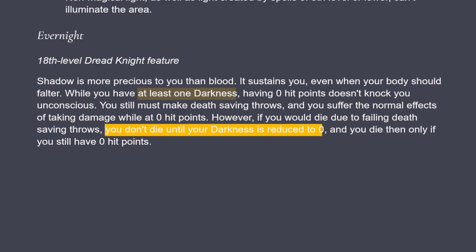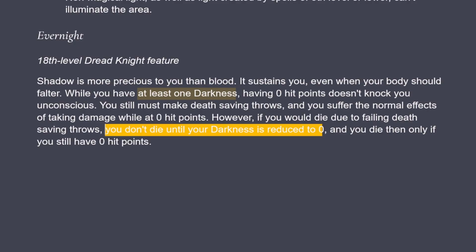So I think it's fair to say if you end your turn with 0 darkness and you still have 0 hit points, obviously you're going to die. If you end your turn and you don't even have 1, that's a mistake. You're going to go to -1 and then be at 0, and then you auto die. So you kind of need 2. So I guess what I'm saying is, even if you want to spend all of your points and leave 1 left available, there's a cost, a ticking counter to staying at 0 hit points round after round.